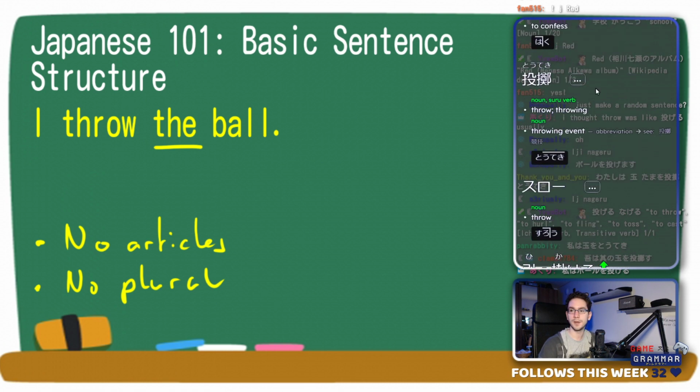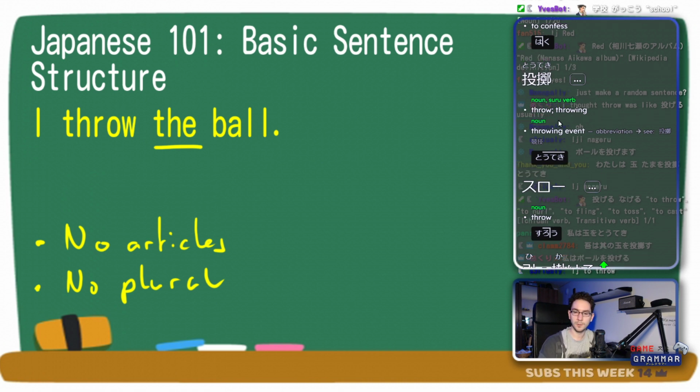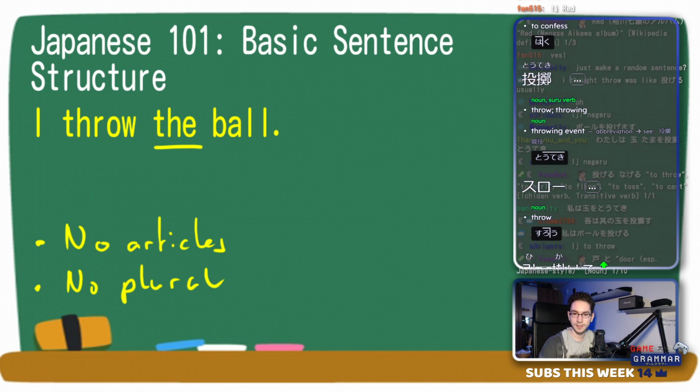So that's what you found, right? And Google might be like, oh, you mean the noun throw, like making a throw, right? And Google gives you this noun, toteki, which is not at all what you need. But a good way of double checking yourself is, well, I need a verb, but here it says it's a noun or a suru verb. We're gonna talk about suru verbs in the future. But if it's a noun, then it's probably not what you need.